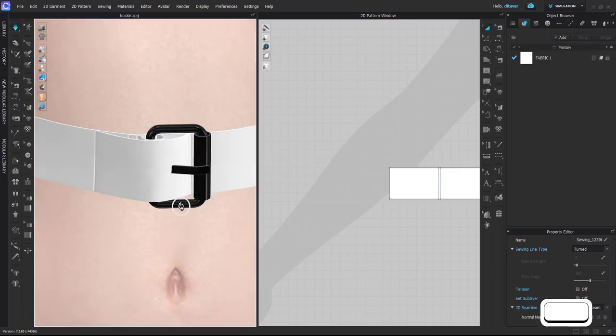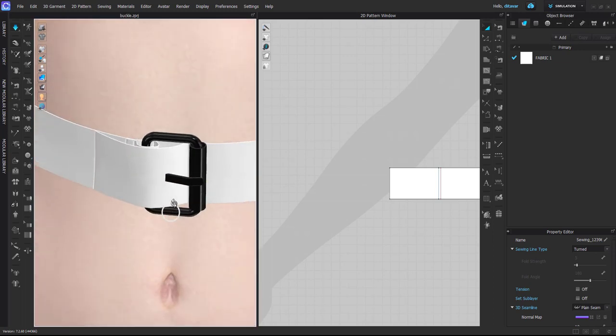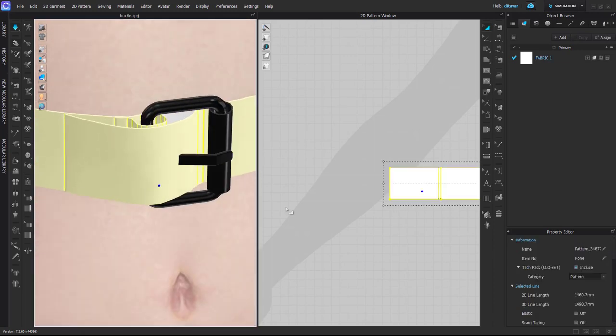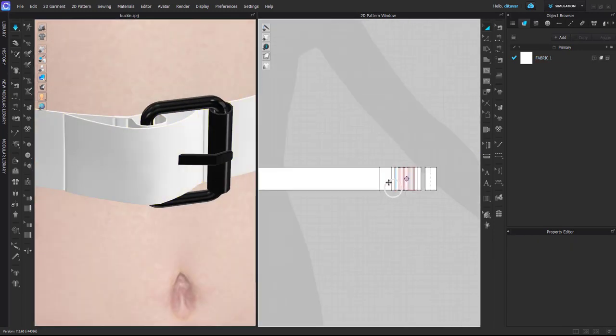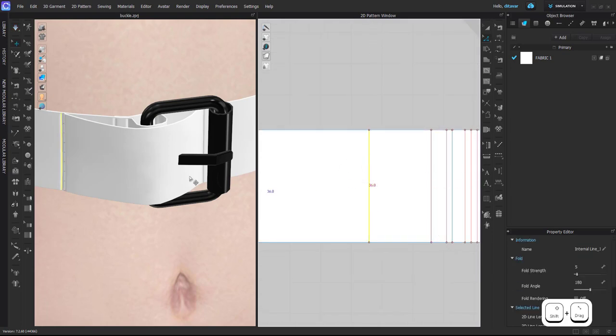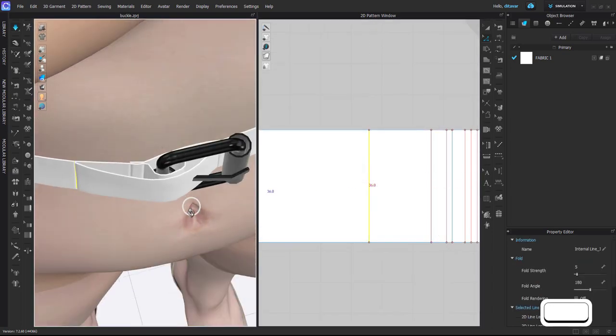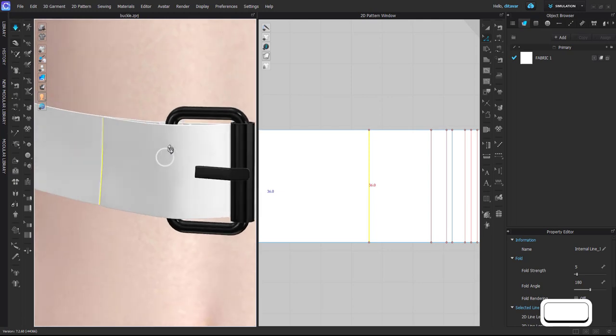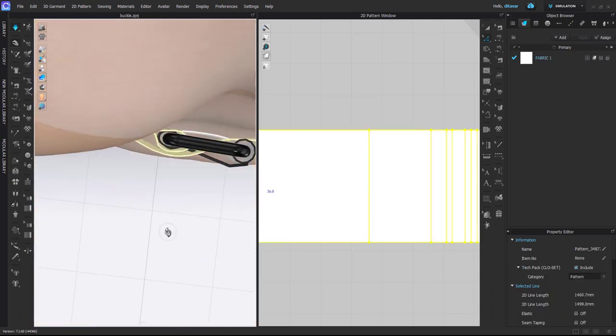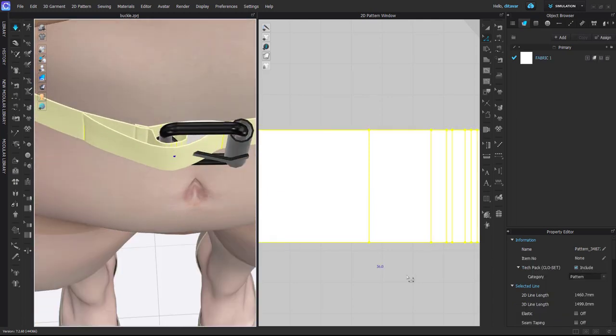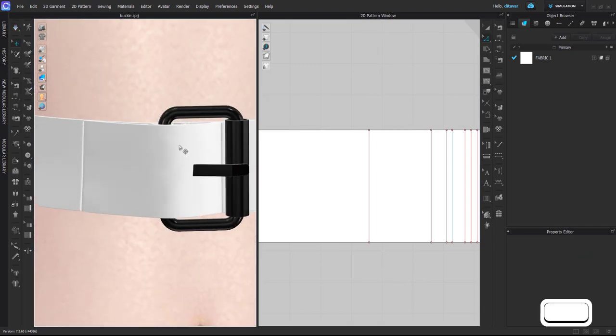Okay, so this already looks quite okay. You can adjust the position of this internal line a little bit if you want a more stretched look, but I think so far this is fine. This looks good.